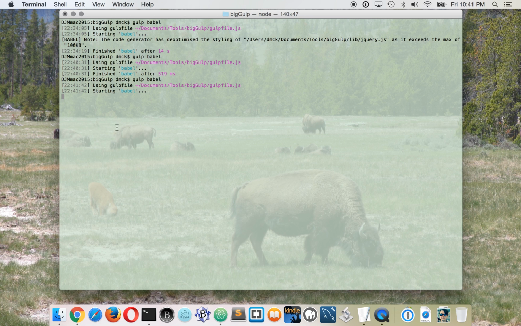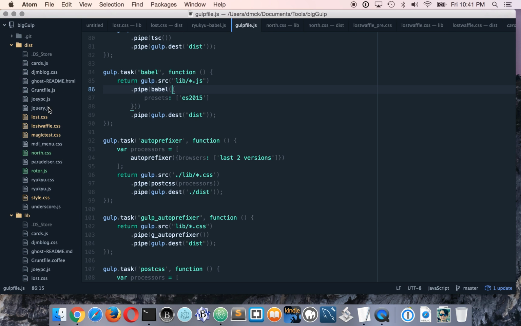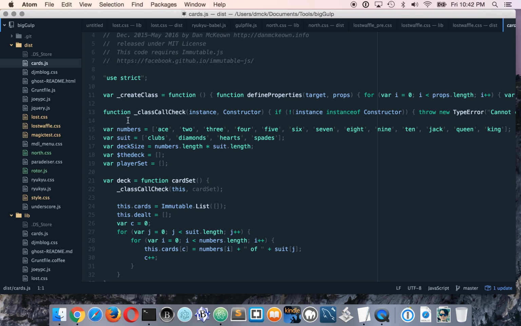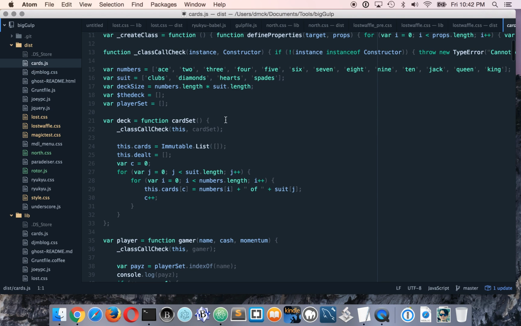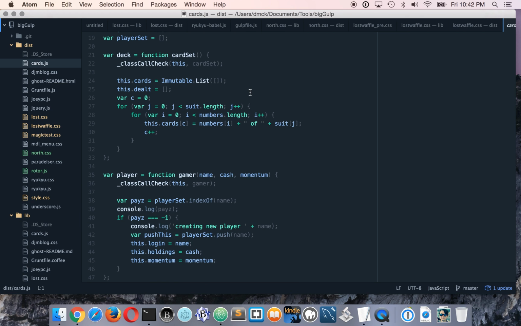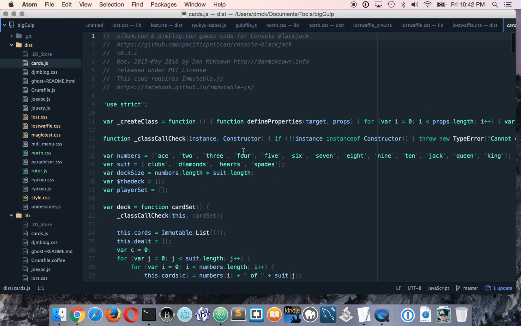Okay, looks like it's running it. Okay, 3.65 seconds, and it's done. So let's go now and take a look at the dist directory and take a look at the cards.js. Okay, well now we're looking at a somewhat different file. We're looking at it using what amount to more conventional function expressions with some other features, because this is in ES5.